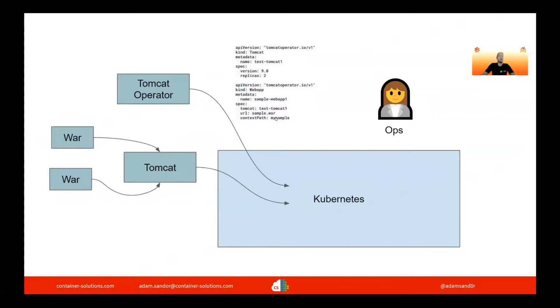Now, Kubernetes supports something called custom resources. That is a pretty simple concept. Custom resources work like regular Kubernetes resources, except we are free to define whatever schema we want for them. Now, once we deploy our Tomcat using these custom resources, you can already see that ops will have full visibility into what's happening, what web applications we are deploying, and what Tomcats we are running. We have basically created a domain-specific language describing our application.